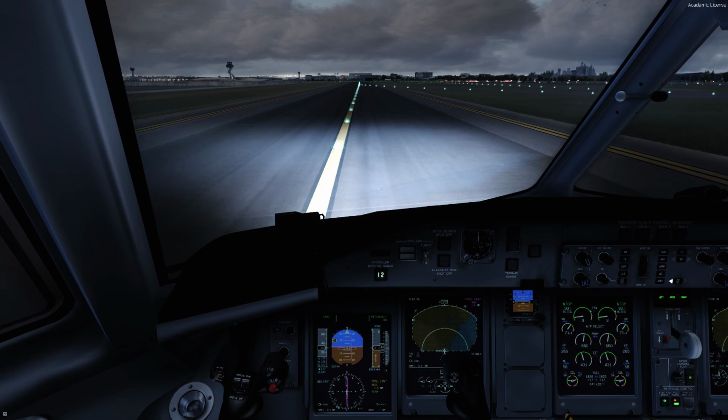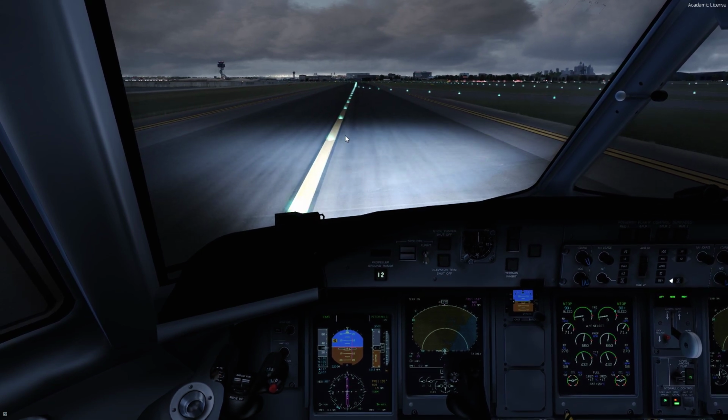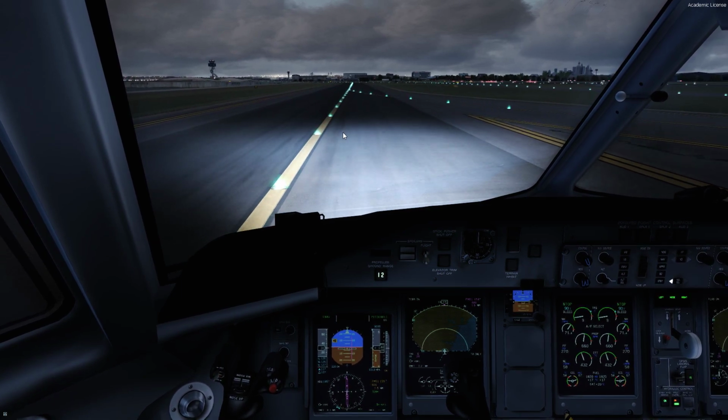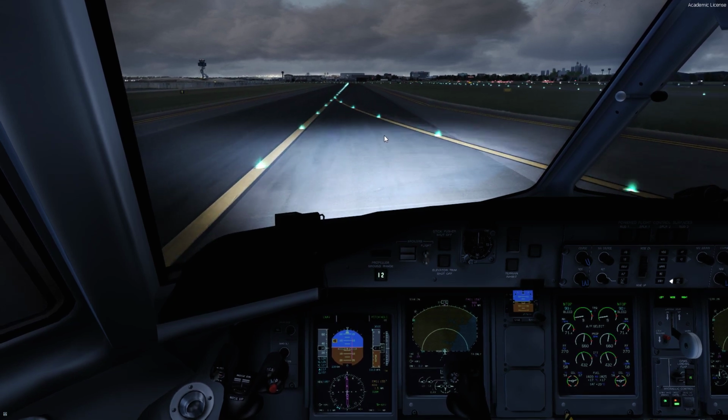So what we're gonna do is probably taxi pretty much the same route that we did last time, which is going down Tango now onto Lima, then down Charlie, all the way on Charlie actually to our gate that we allocated for us.